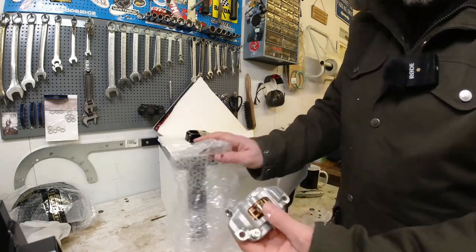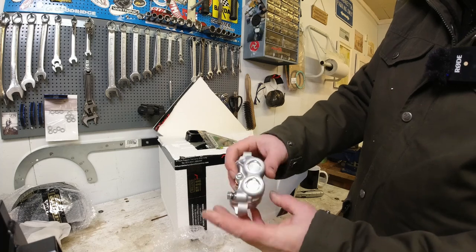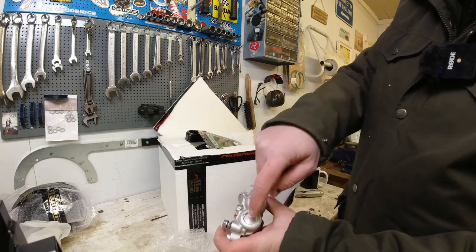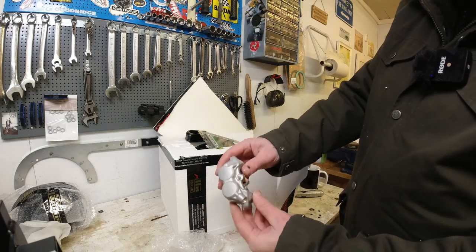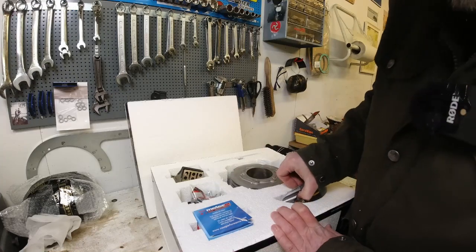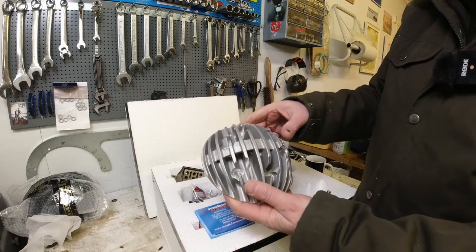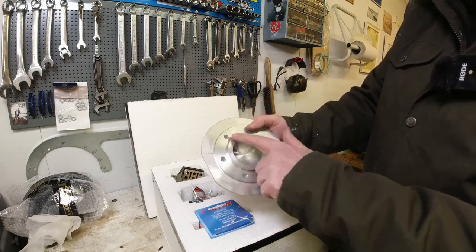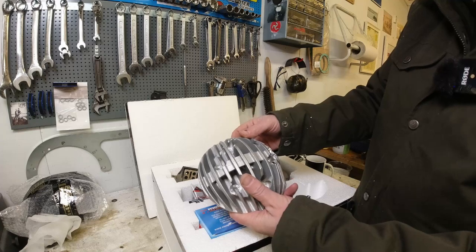This is something I forgot to show you — this is the two-pot radially mounted caliper. Looks the business. I'd actually like to have seen some Casa Performance logos on the pots, but it looks quite plain — still, I think this is a beautiful stopper. The cylinder head is quite special too, because this is the radial cylinder head, which helps dissipate the heat away from the head. A little recess on that, same as the SS that I had. Very nice.